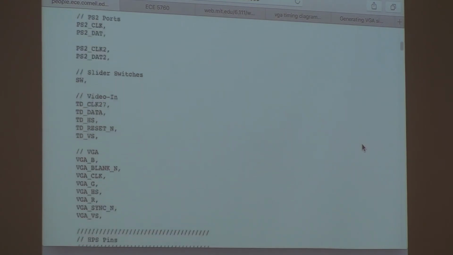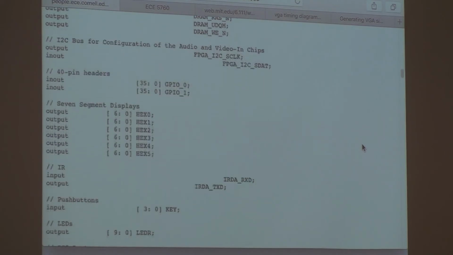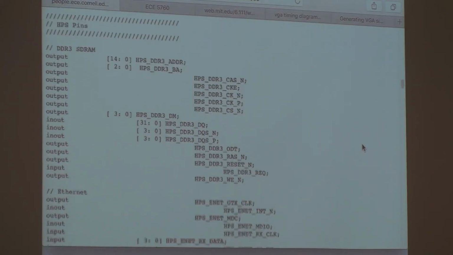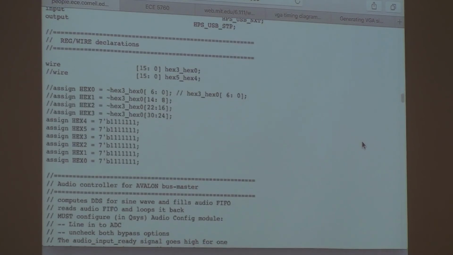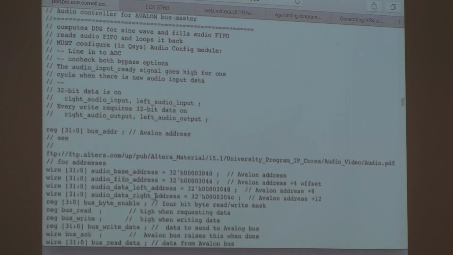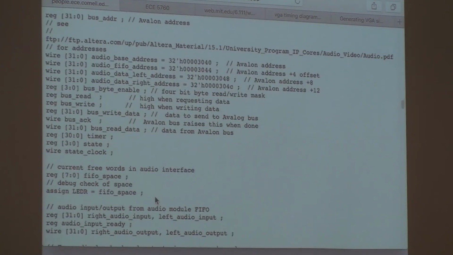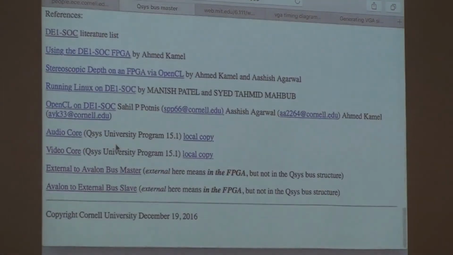Again, there's the usual I/O header stuff at the beginning, the I/O definitions, HPS pins until you can't stand it, then the register declarations, and then the audio controller. And the audio controller is more complicated. Maybe I better show you the audio core.